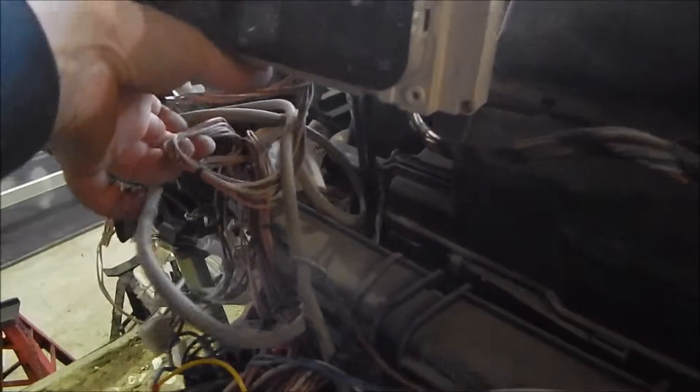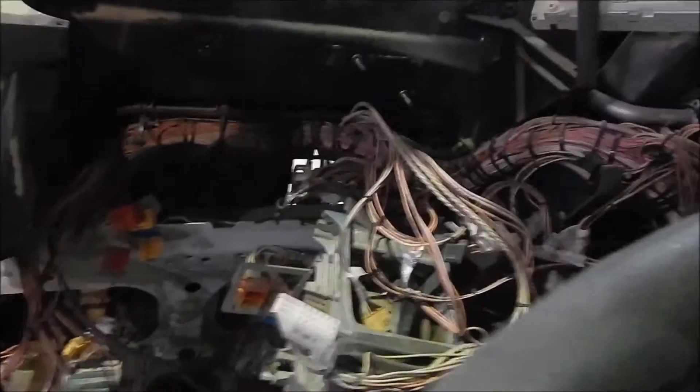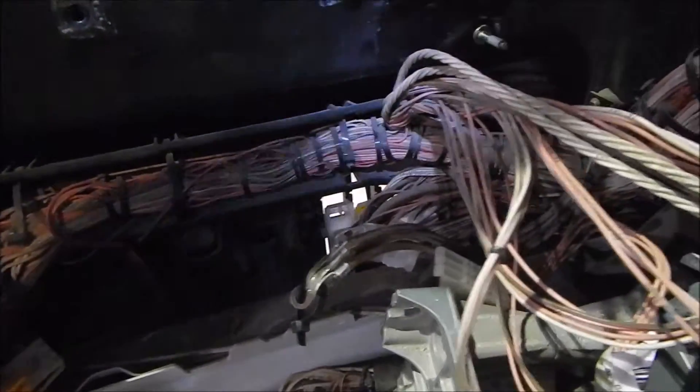The heater wires come out the centre there, and this one comes out from the end. I've had to take the steering column down so I can get the loom — because obviously you can see it goes down around the back there, in that conduit. I've got all that out.